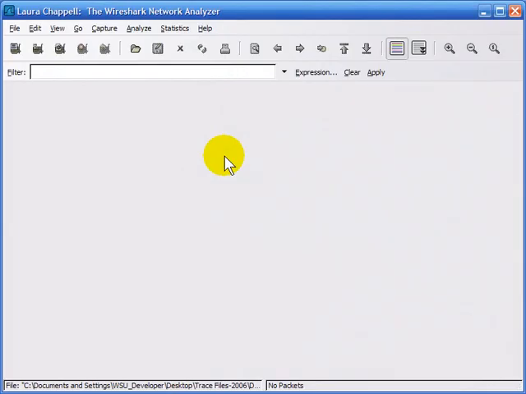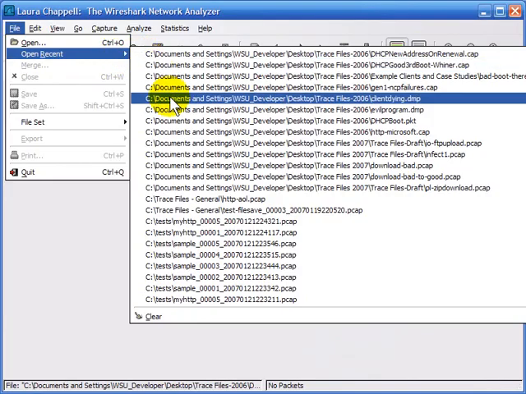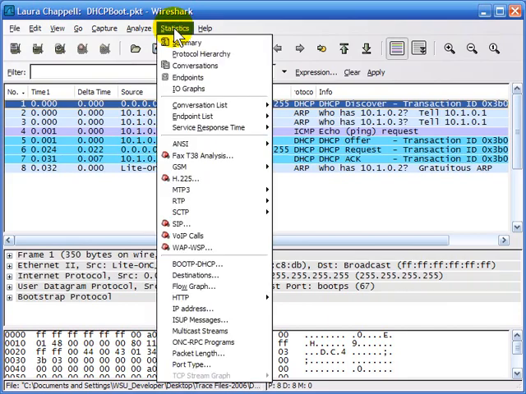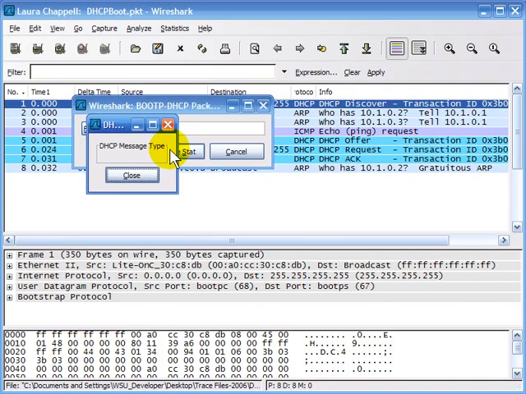Wireshark has a very simple way of providing you some statistics having to do with DHCP or bootp. First, I'm going to open up a trace file. Now, this is a normal DHCP boot sequence. I'll select Statistics and bootp DHCP. If I had a lot of different DHCP communications in there, I could filter based on one value in that DHCP set. I could filter based on one MAC address, but I'm not going to do that. I'll just go ahead and create the stat.